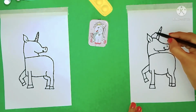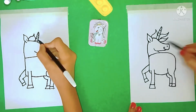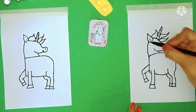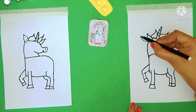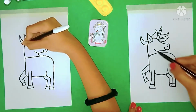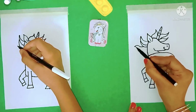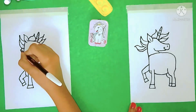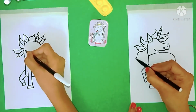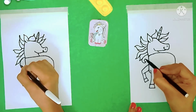Now draw all the curves. Just draw the curves like this, the wavy hair of the horse. Excellent, Amrita, you're following so well. Very good. Now, draw the same. Just go up and bring it down. One more line down. It is not necessary to be similar, any wavy lines are okay. Then give some wavy hairs here and there. One more, and the last one with a slight curve.